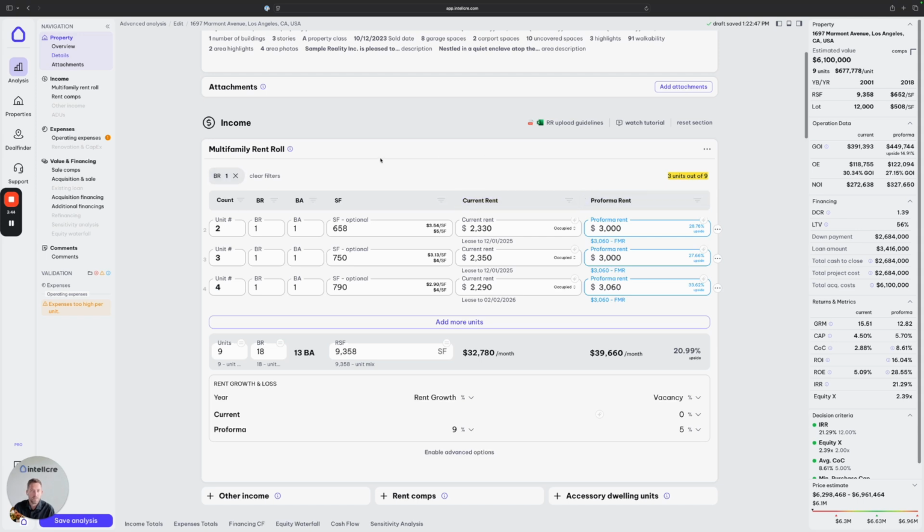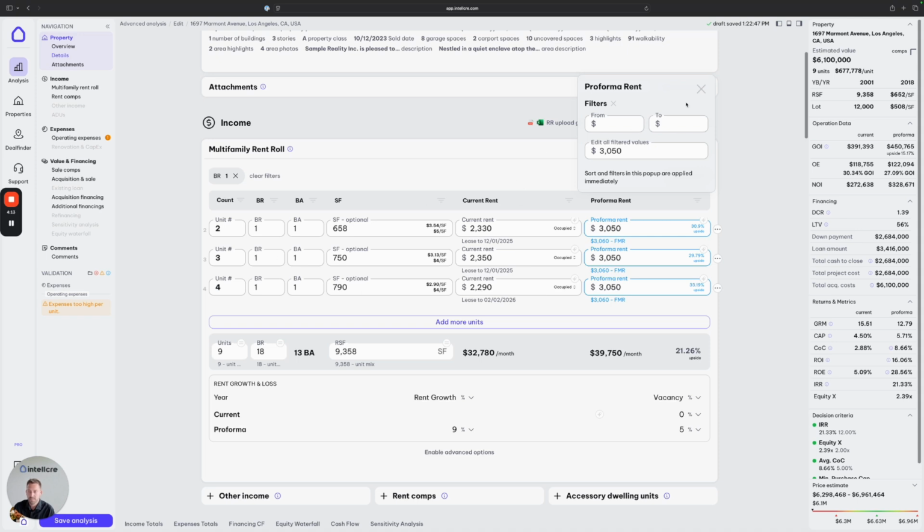Now, let's say I want to bulk edit my values. So let's say I want to make sure that the pro forma rent for all my one bath units is 3,050. I can go to the same place where I would filter the pro forma rent, and in the edit all filtered values input, I put 3,050. And then I'm going to hit this check mark, and it's going to bulk edit, turning all my pro forma rents to this desired number.